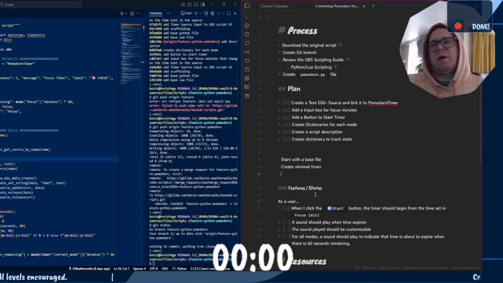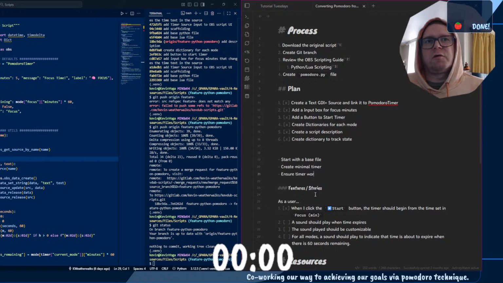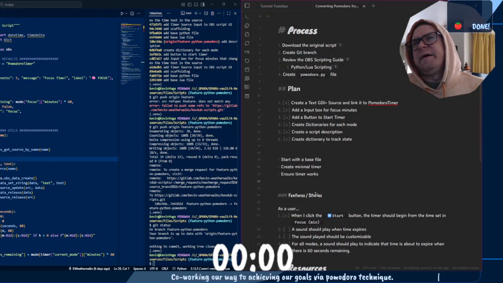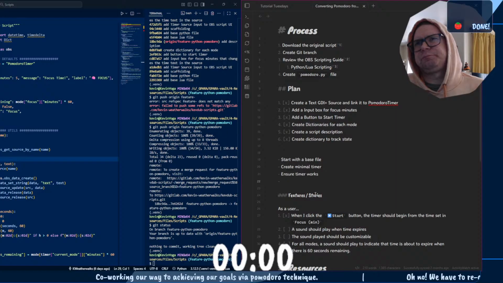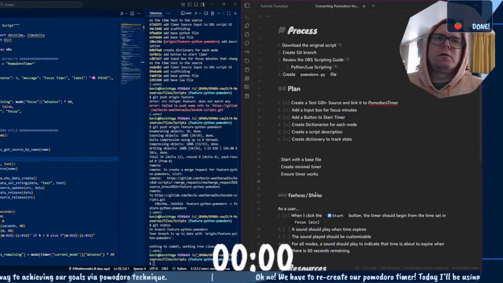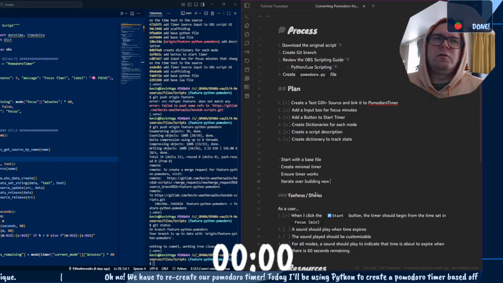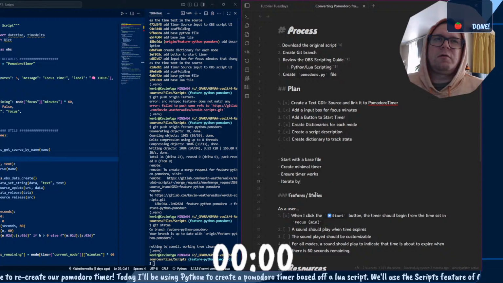Ensure the timer works. Iterate by adding new elements from I1.